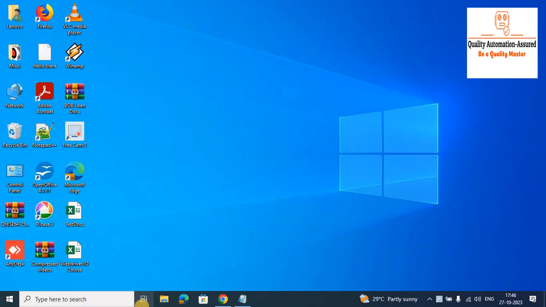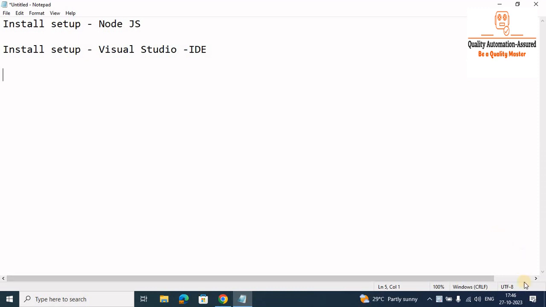So in today's session we are going to see how to install and set up Node.js, and also how to install and set up Visual Studio. Installing Node.js is mandatory, as all the automation scripts we are going to write are in JavaScript, and JavaScript will always run on the Node.js platform.